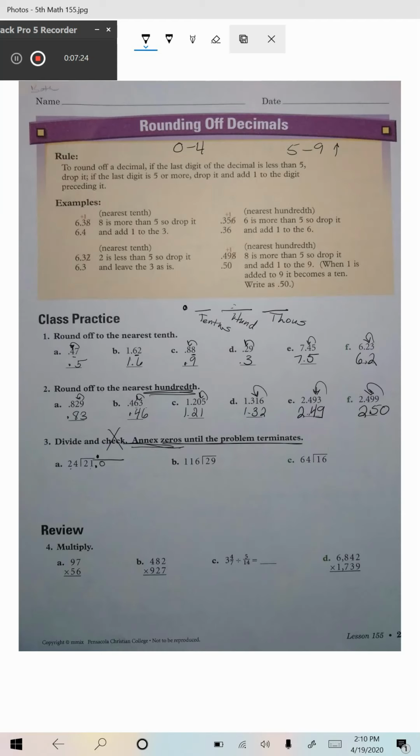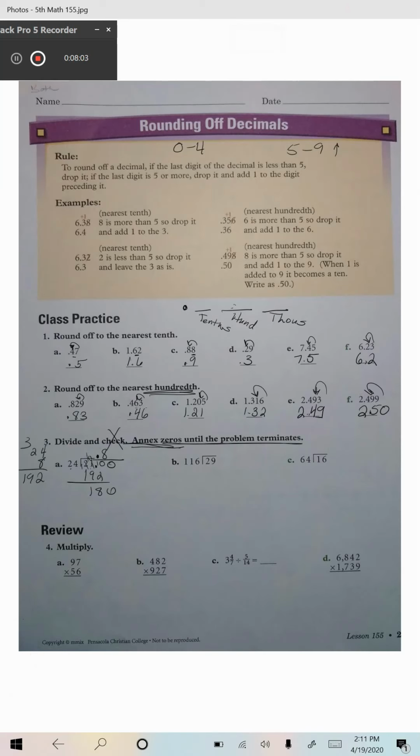All right, now 24 into 210. So I always think of 24 as really close to 25. I can get 4 25s out of 100. So how about 8 25s for 210? So 24 times 8, 16, 19 is probably as close as I can go. So I'm going to do 0.8, 192. Remember, I don't have to worry about the decimal down here. 0, then that's an 8, 1, and that's a 1. I have 18 left over.